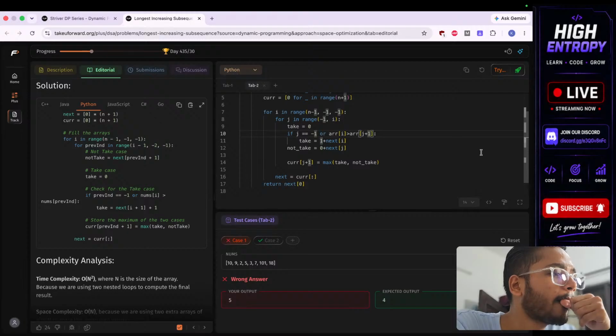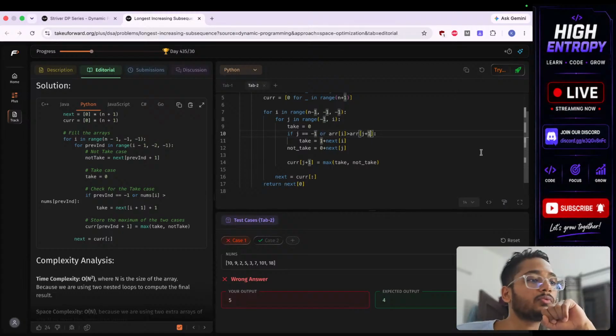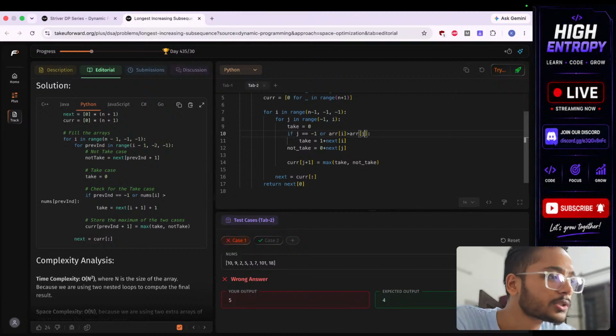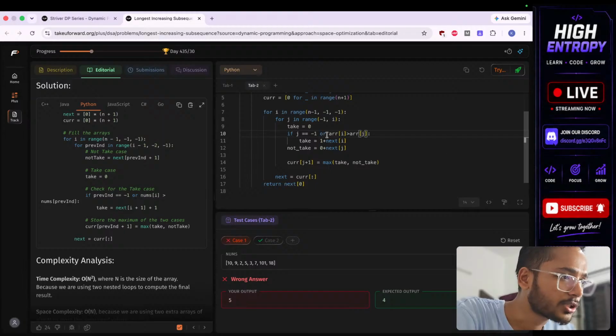Okay. Suppose J is not minus 1, J is 0. Zeroth element, okay. Bro, I'm confused. J equals to minus 1 or array of I greater than or equal to array of J. J is 0, 1, 2, could be anything.